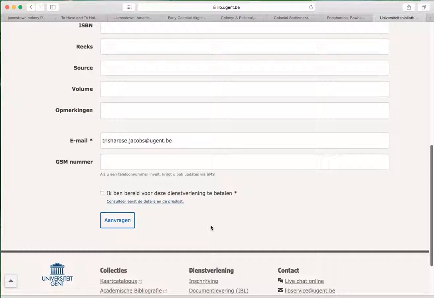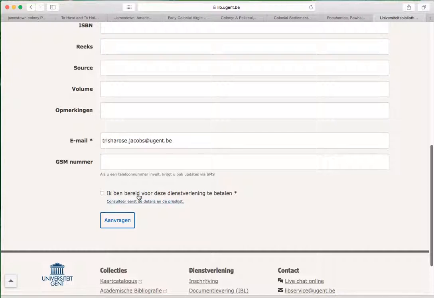Now, you must check "Ik ben bereid voor deze dienstverlening te betalen." This is not a free service. So always be certain that what you're ordering is what you really want and need, because you will be asked to pay for it. You can click here to see what the price list is.